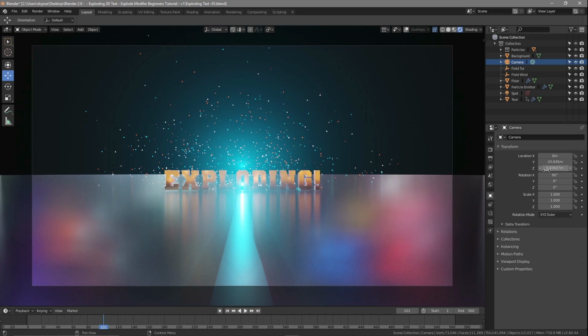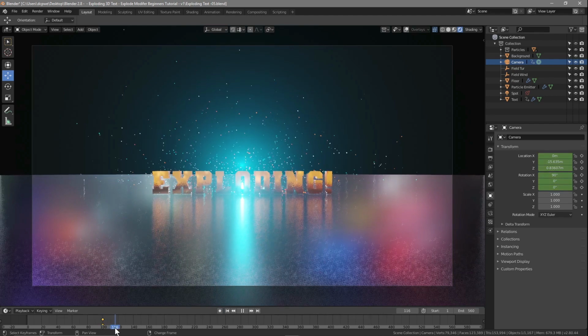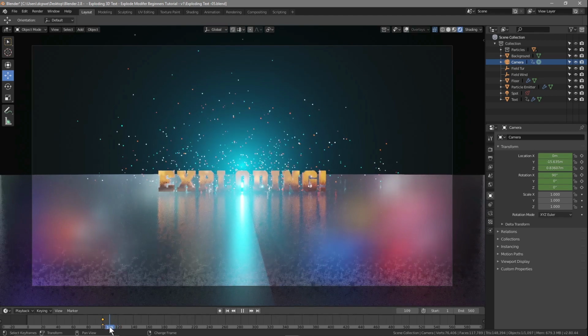What we could do on this frame 100, yeah, frame 100, hit the record button and press the letter I here and the letter I here. So we'll insert a keyframe here. Let's untick the record button and just move a few frames forward. Just a few frames. And I want to see what the text will look like. In fact, let's go back a few frames to around here.